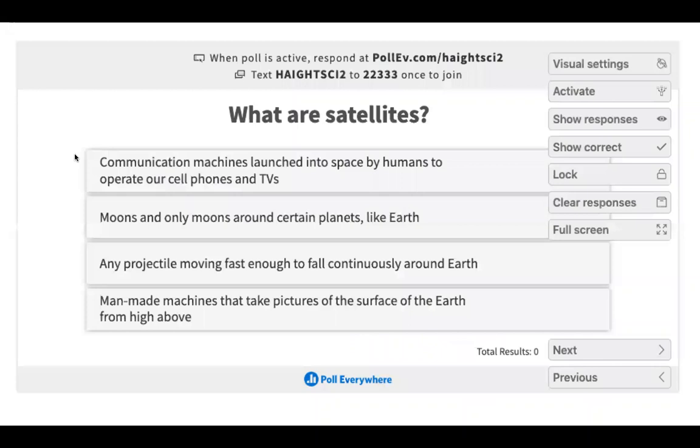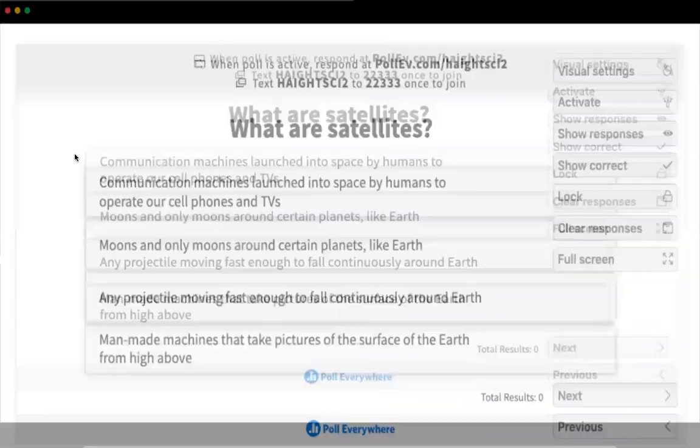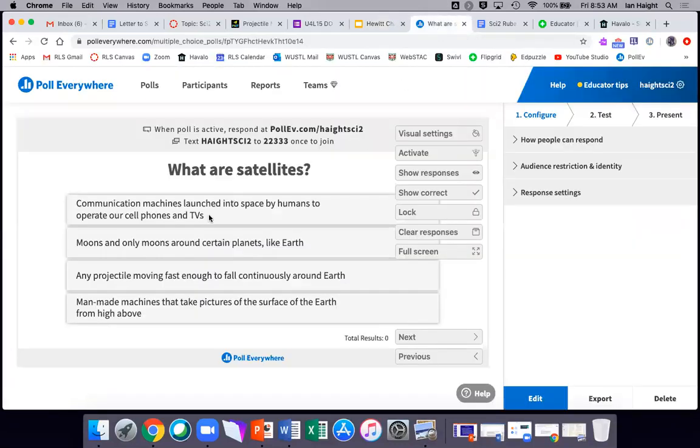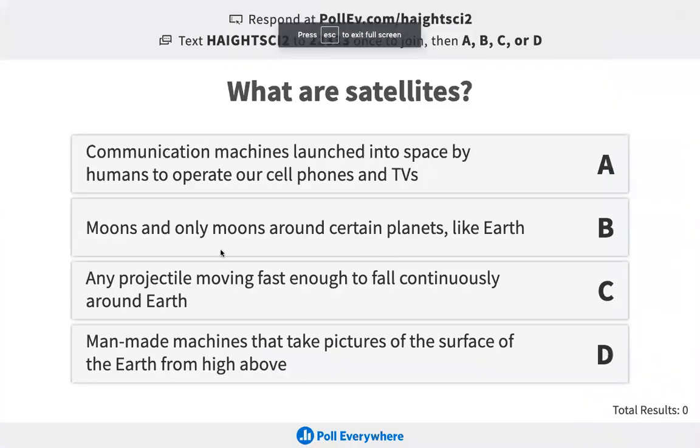So I want to give a try and use some Poll Everywhere questions. You might have used these in other courses, but they worked well in my previous lessons. So the first question that I'm going to propose to you is a review question. And so you just need to open up a different tab on your computer and go to polev.com/hatesci2. And you should see this question that you can then answer, or you can use your cell phone, the text instructions. All the instructions are at the top of the screen.